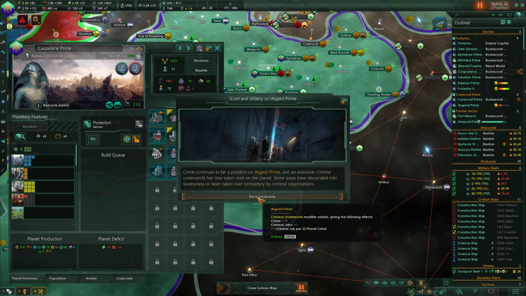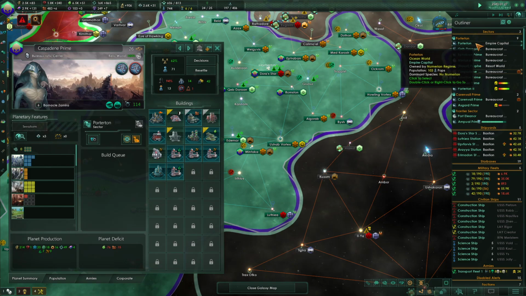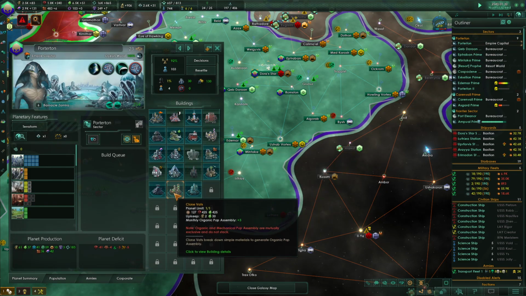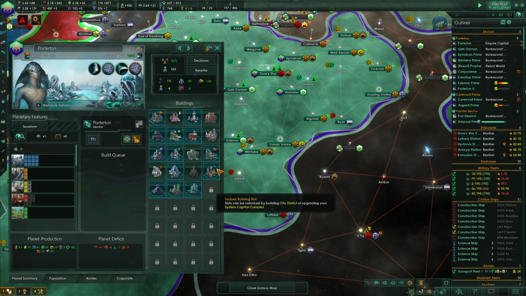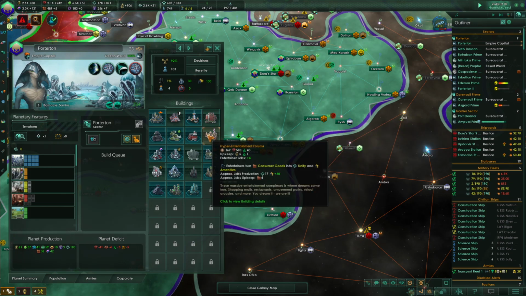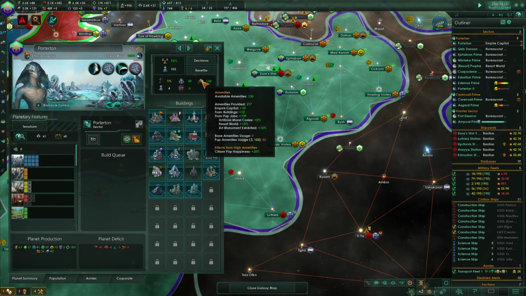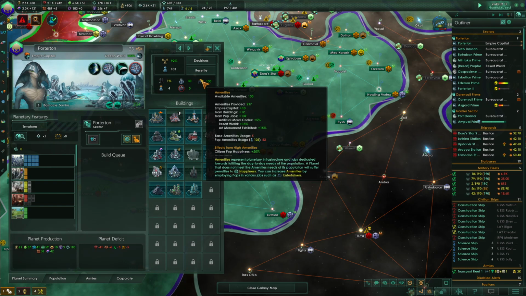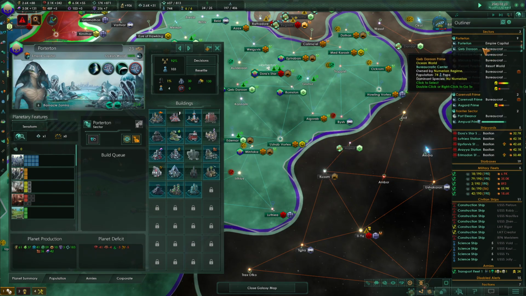Where are you? Should have Hollow Theaters here. I might have removed them to play something else. Nope, here they go. Hyper Entertainment Forums. They produce, yeah, they produce amenities. And amenities, yeah, effects from high amenities, Citizen Pop Happiness plus 20.